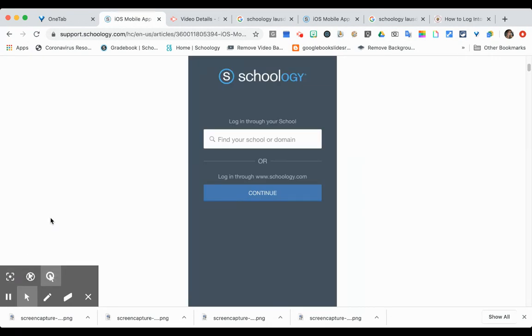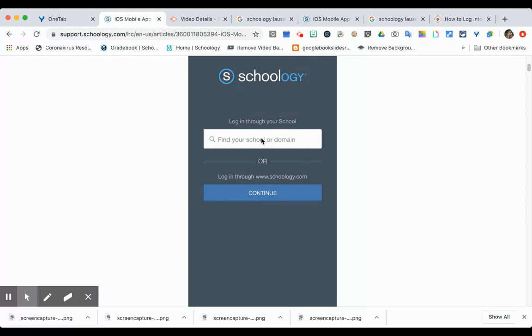What I just showed you was going through the internet. Now, there is also a Schoology app that you can download from the App Store. It has an S like this, that's their symbol, and it will take you to this page. What you're going to do is type in your school name. For us, Walter Reed Middle School, and it's 8355. That's our school code. So when you go to type it in, you'll see a green dot, which means that's the one you need to click.